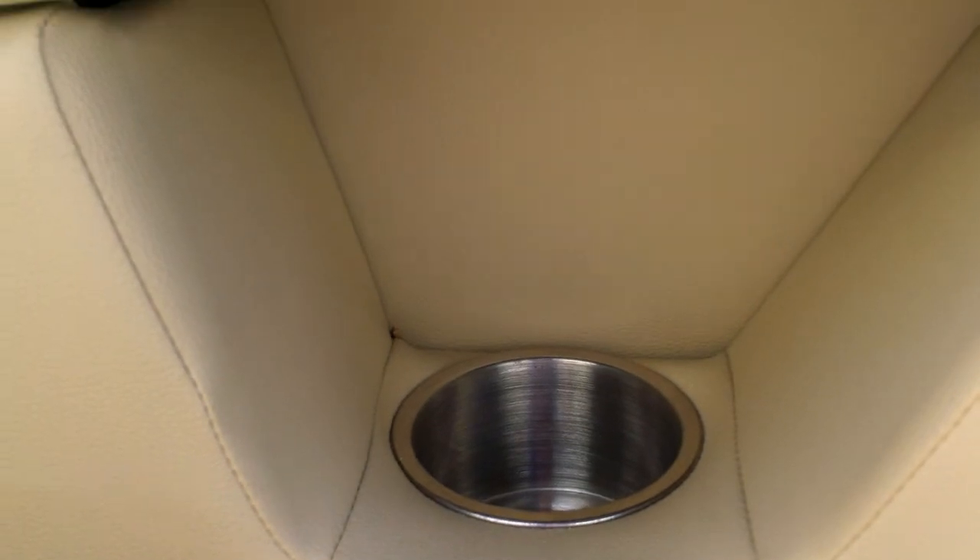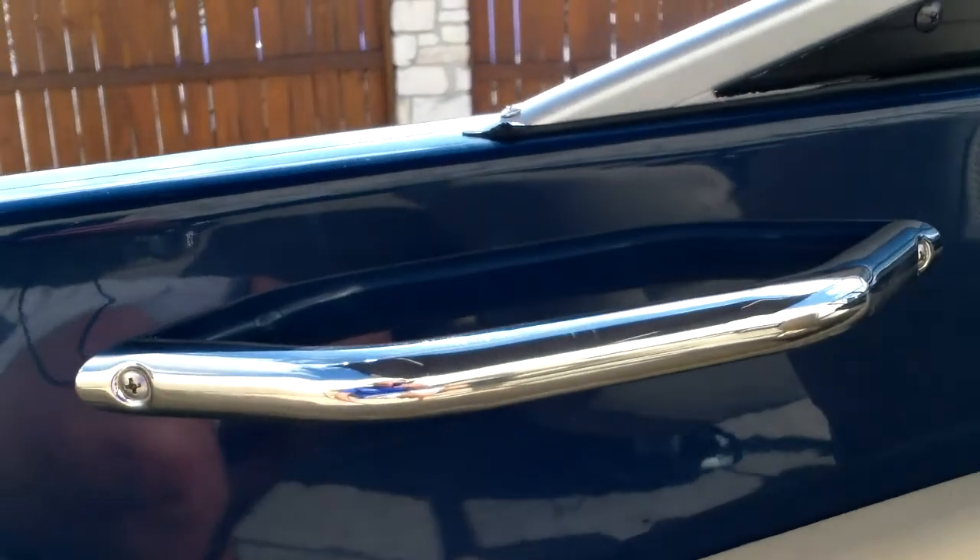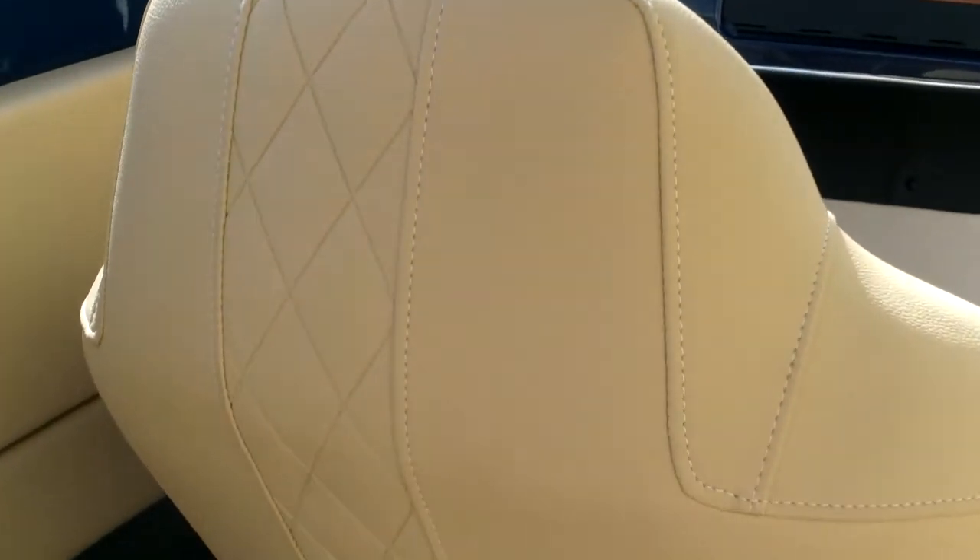Tucked away here we have a stainless steel cup holder, nicely padded and protected and out of the wind and elements. There's a stainless steel grill over our coaxial speaker — again stainless steel, part of the XL package. Stainless steel safety handle mounted just behind the two bucket seats. Cross stitching and contrast stitching — just a marvelous job on the stitching and accents. You won't find something better than a nice luxury car than what I'm showing you here.